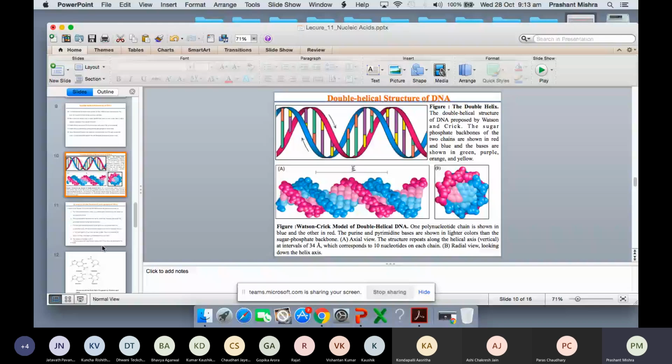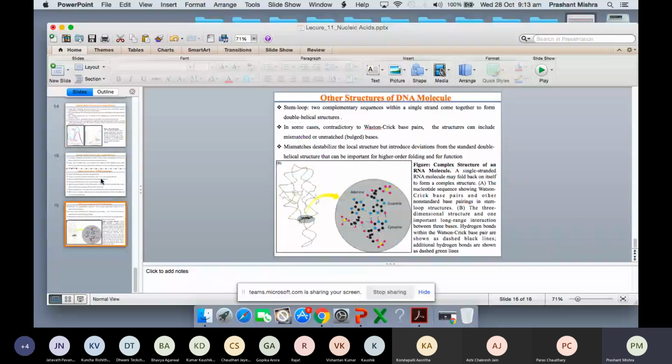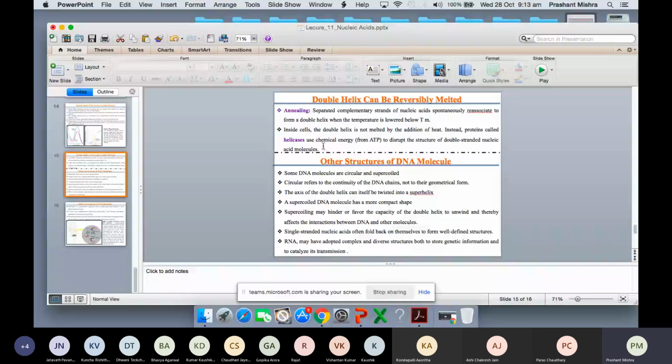So let us continue our discussion. Here you have learned what kind of DNA you have and how the Tm can be affected. We have also discussed that the Tm will depend on the concentration of your GC content and AT content. And as you know, the content of G is equal to C and A is equal to T, that is, adenine is equal to thymine and guanine is equal to cytosine.